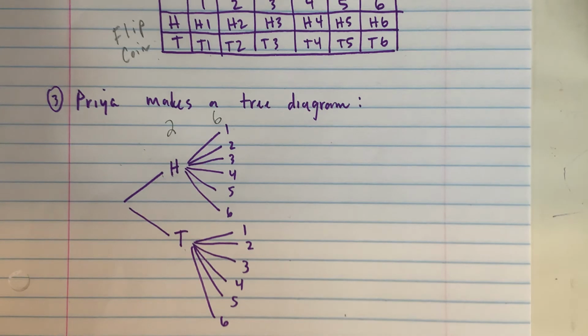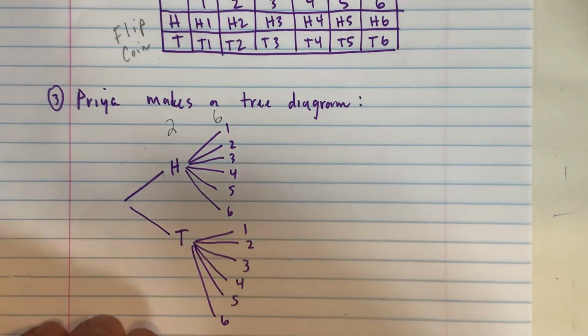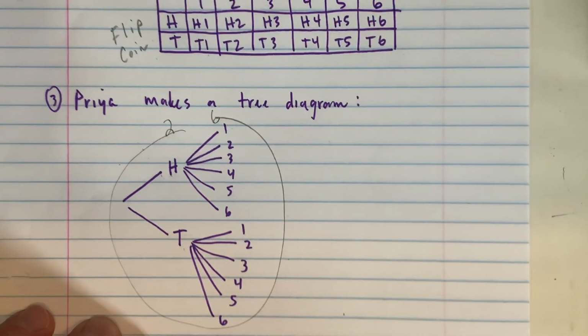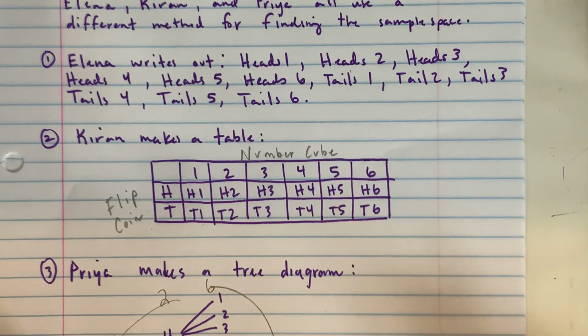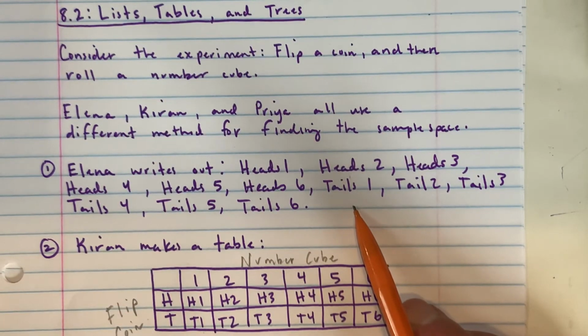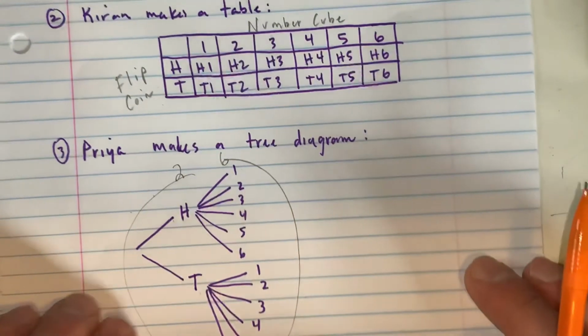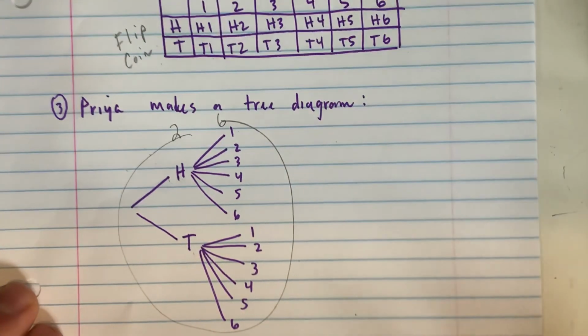All right, so you choose what method works best for you. And I think question 2 says, which one do you prefer? I know for me personally, I prefer the tree diagram method, just because it's faster for me to write down. And sometimes making a table can be a little bit cumbersome, knowing what to label, and it just takes a little bit longer. And then Elena's method definitely could work. It's just that writing every single thing out can sometimes take a little more time. So you choose what method works best for you.